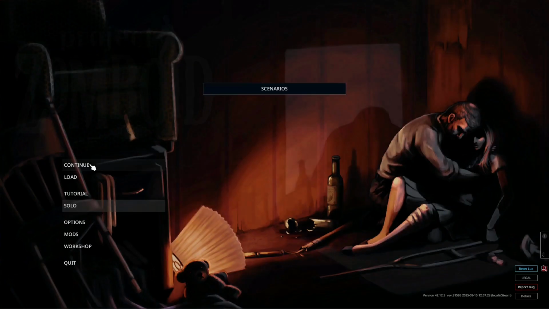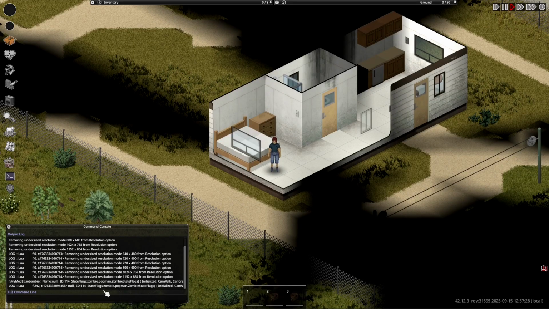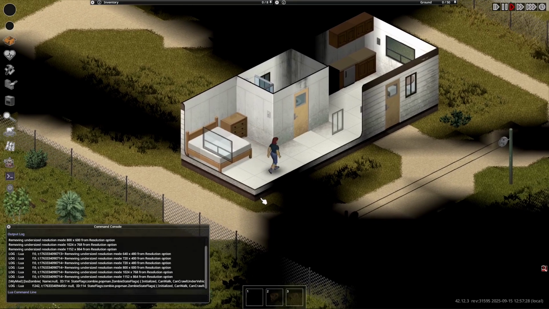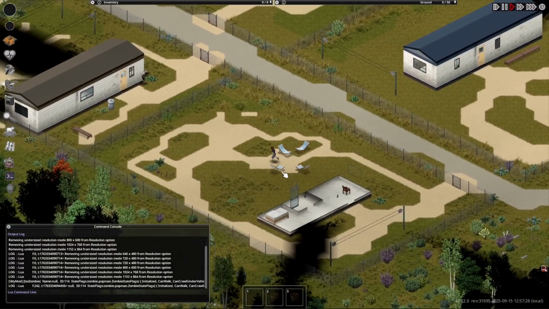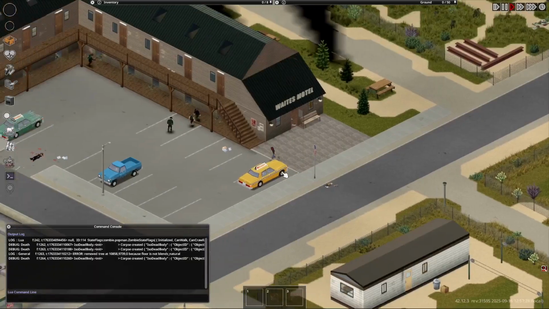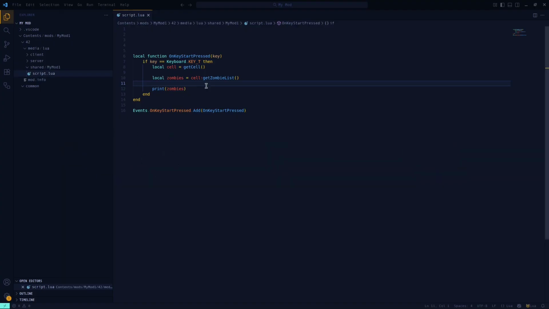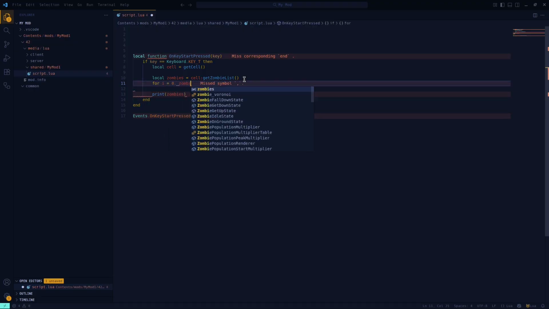If we go to the main menu again to reload the Lua and restart the save, and we press the T key, you can see this printed a bunch of stuff in the console, but it's a bit unusable that way. And our goal at the end of the day is to show a text above the head of the zombies. So if we find some zombies here, we want to show text above the head. So I'm going to give you the solution on how to do that. But if you want to do it yourself, you'll have to basically search how to do the things a bit by using the various tools I've shown you until then.